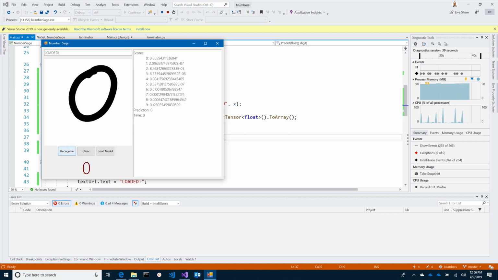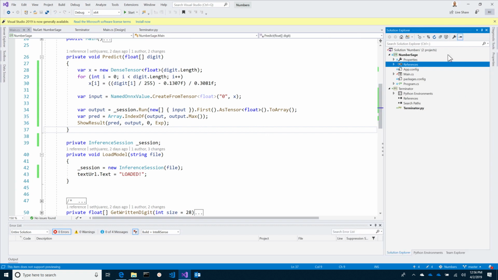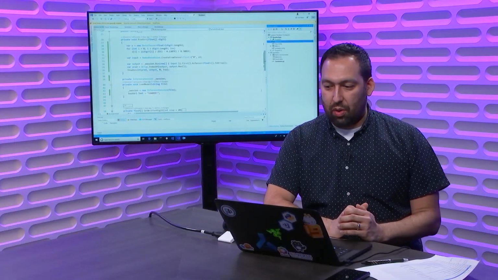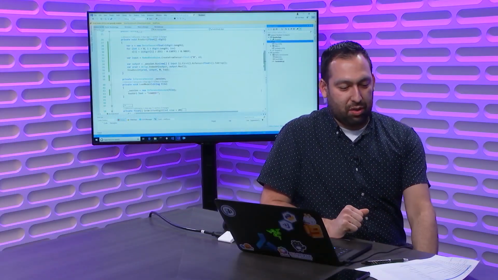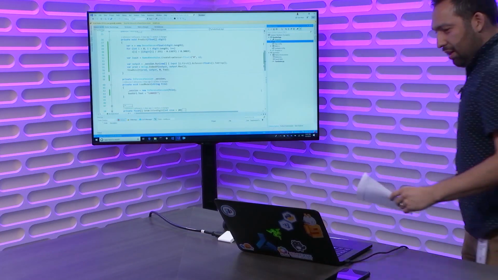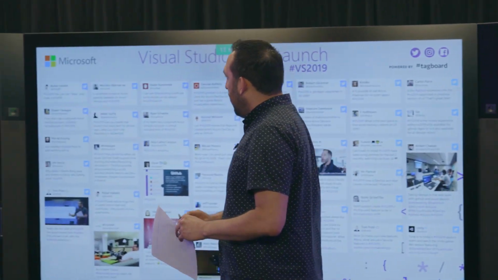So notice that what I was able to do in Visual Studio 2019 is create a solution that actually depicts what I'm trying to solve with a number of different languages at the same time. Hopefully you enjoyed that. I obviously released the source code so you can play with it. But now I'm going to go over here to take any questions because my time is about up. I want to answer any questions that you might have.